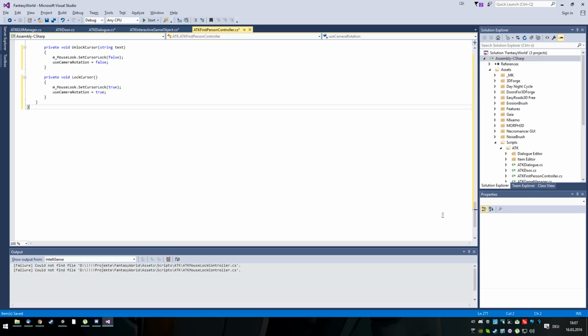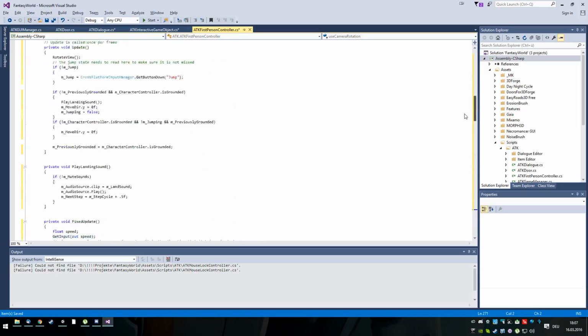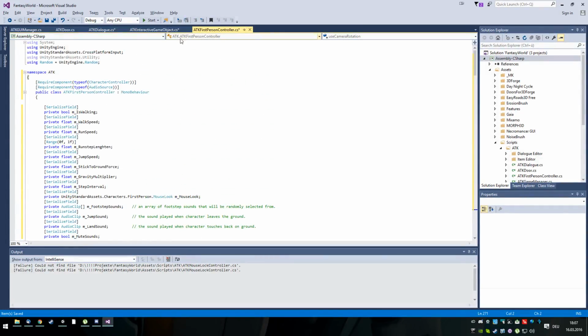And then we need to add a few options to the first-person controller.